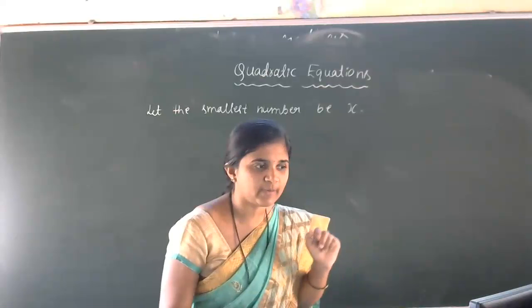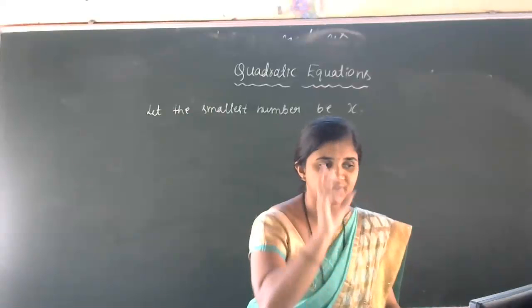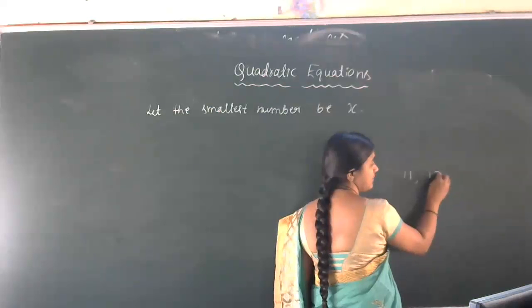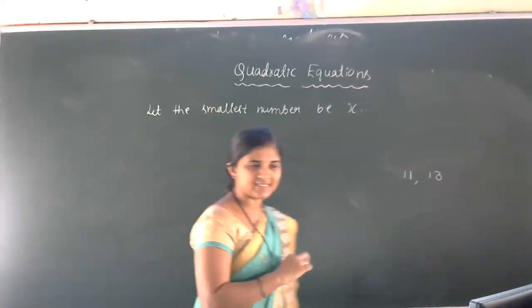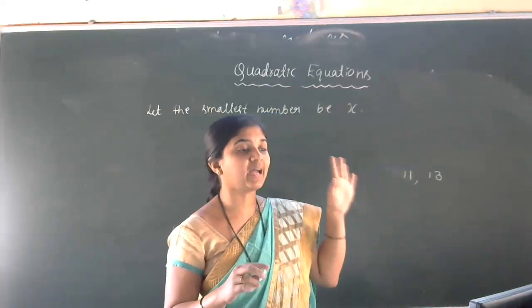In the last problem, for two positive consecutive integers, one number is x and the other is x plus 1, like 11 and 12, 12 and 13, plus 1 each time. Now we need odd numbers. For example, if 11 is the first number, the next odd number is 13. Can we take x plus 1? If the first number is x, which is 11, then x plus 1 is 12. So now we have to change the second number to x plus 2.